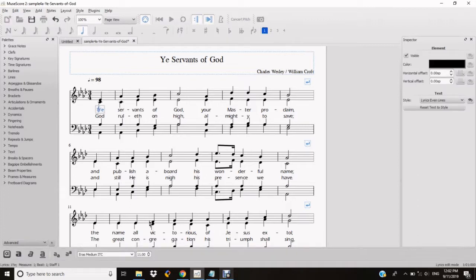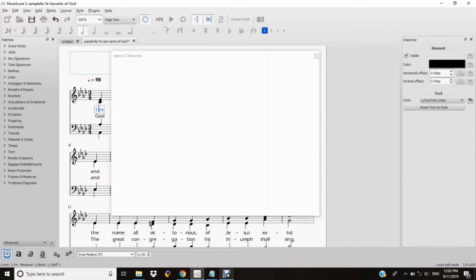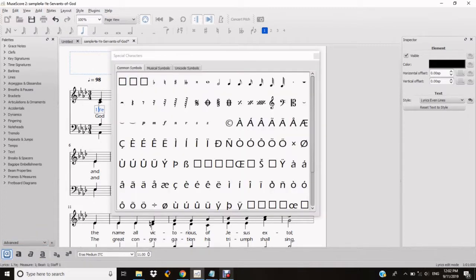Double-click on the first syllable to get into edit mode. We type in a 1. In between we add filler spaces. The space bar for skipping to the next syllable won't work. We open the Special Characters menu. The first tab is Common Symbols, where we find the character for a space. We add 15 filler spaces for now.